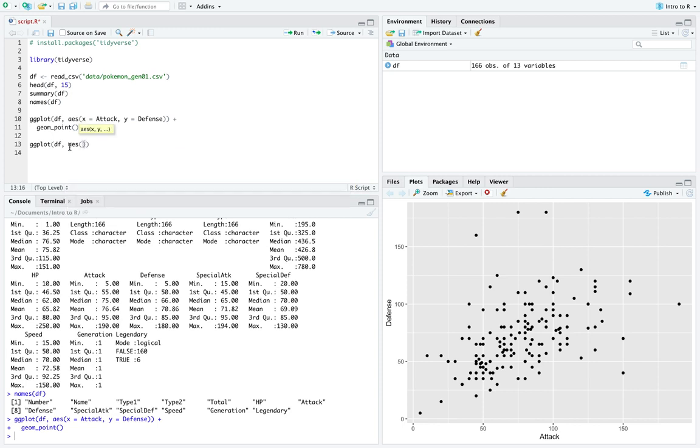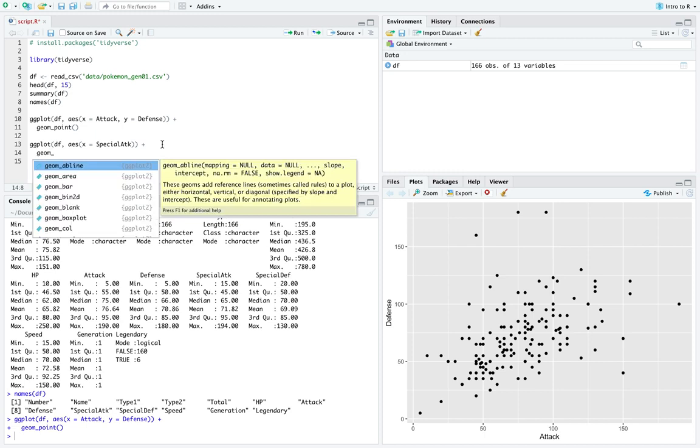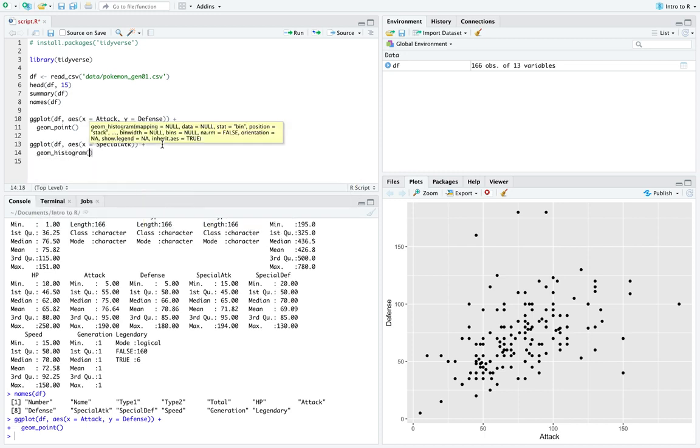So I want to see the distribution, for example, of special attacks. I will call this x, and special attack, which is my column, and now I want to call the geometry histogram.